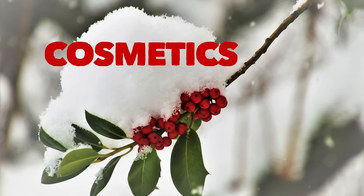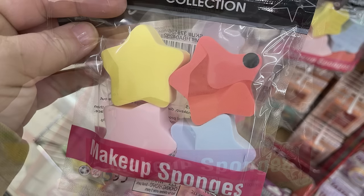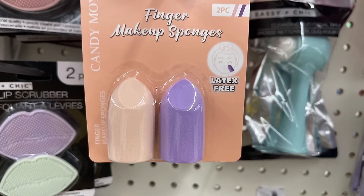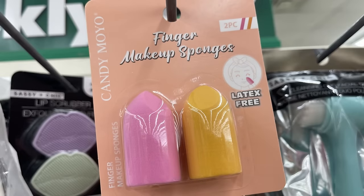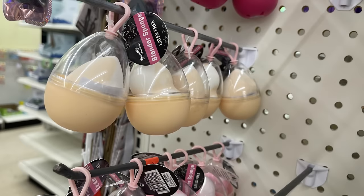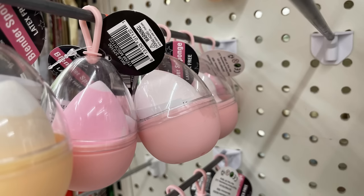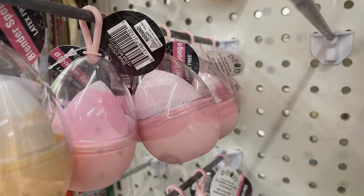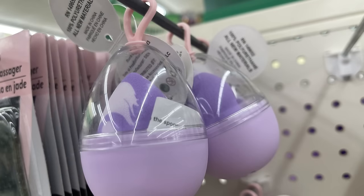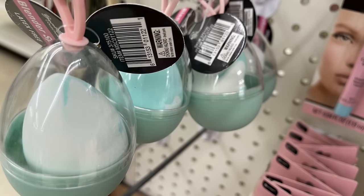For health and beauty, starting with cosmetics: there are cosmetic sponges in a four-pack in red, yellow, pink, and blue, or pastels in two shades of pink, purple, and yellow. There are finger makeup sponges that fit on your index finger, slanted at the top, helpful around the eyes. They also have latex-free beauty blenders shaped like eggs with a hanger at the top — lots of colors with a marble look, all angled differently, so look through to pick your favorite.